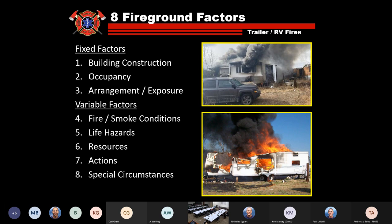Resources, the challenge typically with resources is getting them in there. In most of the East Valley, we certainly have plenty of resources to manage any trailer fire that may be taking place. The challenge is when you've got an 18-foot wide roadway and somebody's put a couple of vehicles on either side, and you're trying to get our apparatus in there, and then whether or not we have a supply or a hydrant available to us, and then laying a supply line into these structures. The challenge with resources there a lot of times is just getting more than one unit anywhere near the trailer or trailers that are involved.